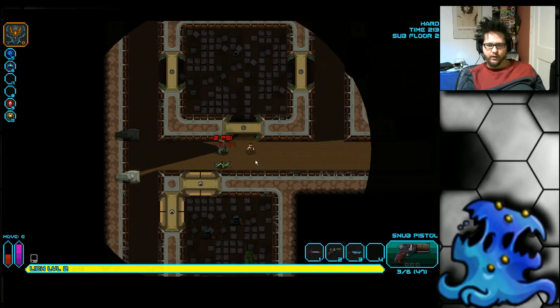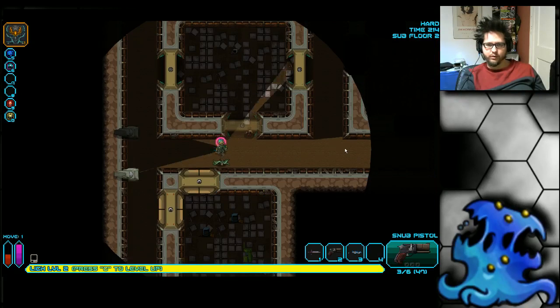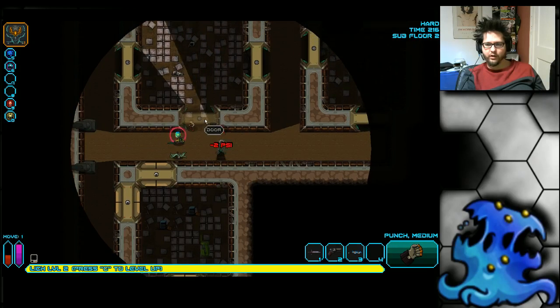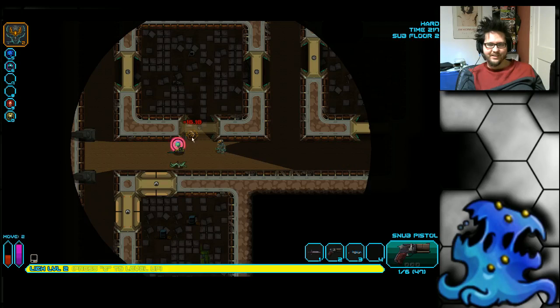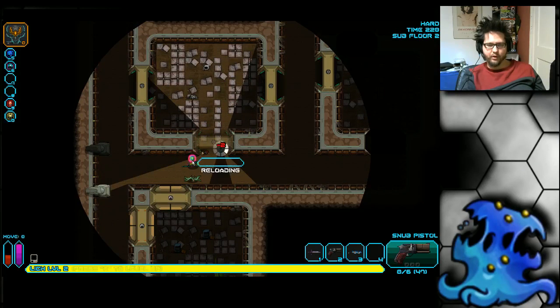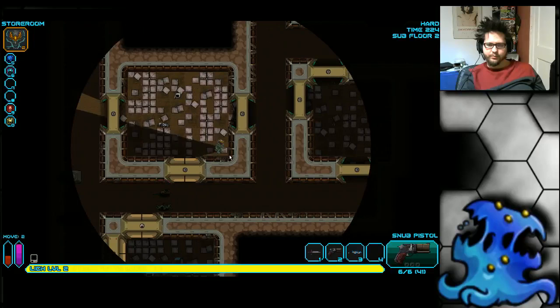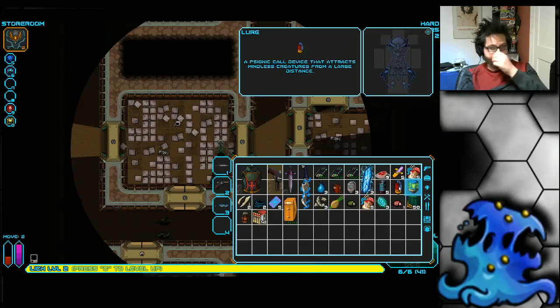The siren is the same thing, but for intelligent creatures. I don't know if humans are intelligent. Looks like they are. Apparently humans are intelligent. And it allows you to freely kill them. So they're pretty powerful. A bit hard to craft, but I don't remember how to craft them, to be honest with you. But kind of hard to carry around.